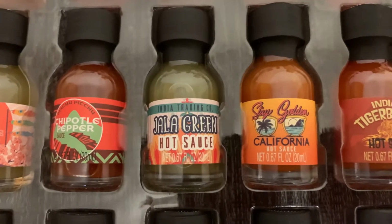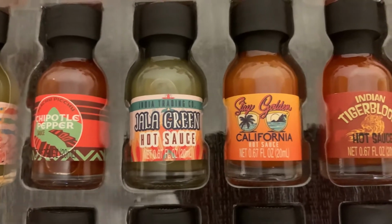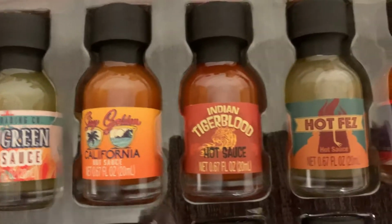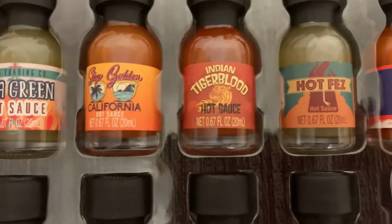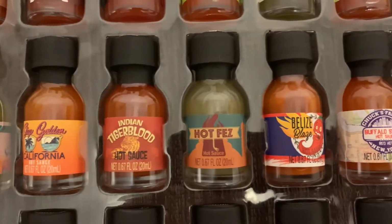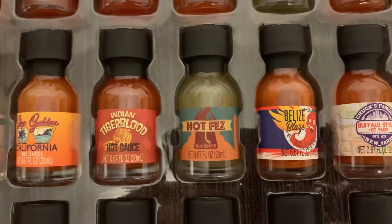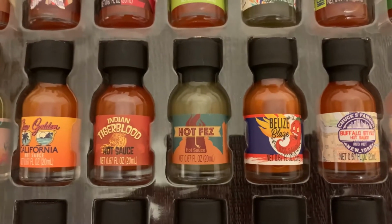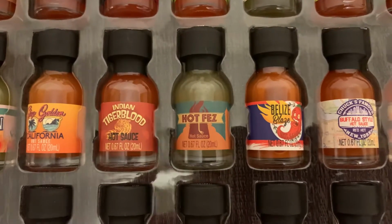So salsa, green hot sauce. California. I think I already mentioned that one. So yeah. Hot fast. Woohoo! We'll try some later today and see how it goes.